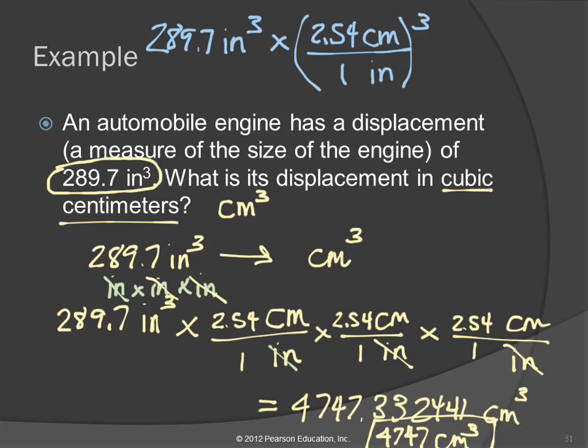So I would put in 289.7 times, see if I remember how to do this, 2.54 y to the x, and I tell it 3 equals, and I get the same number. That's maybe a more elegant, a faster way. And if that makes sense to you and you can do it reproducibly, by all means do it.